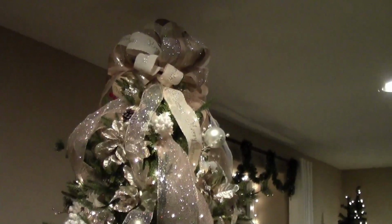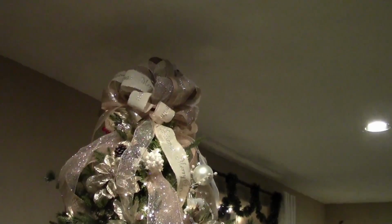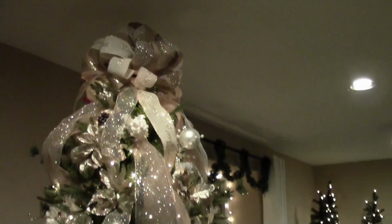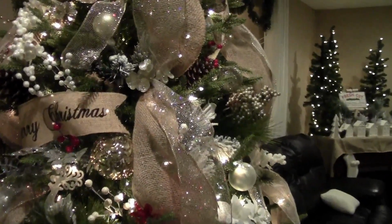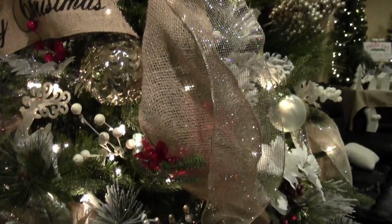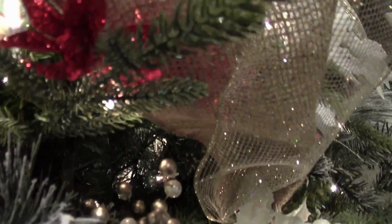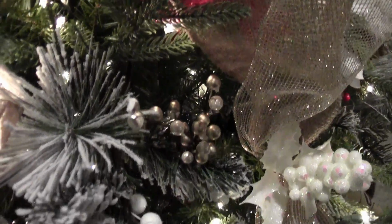I did make all of the toppers on all of my trees as well. That's why some of them are 3 or 4 different styles and colors of ribbon, because I use what I have. And I don't mind it. I rather like it, actually. Like I said, you guys, I'm just breaking the rules left and right. The little twinkle lights on here, I had actually picked those up a few years ago at Hobby Lobby. This is a pre-lit tree, you guys, but I did drape those on there because I just loved them so much. Kind of that old-fashioned shape. I don't know if you guys can see that, but I love them so much.